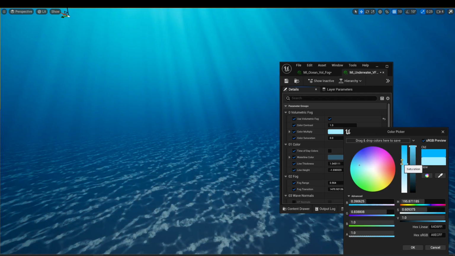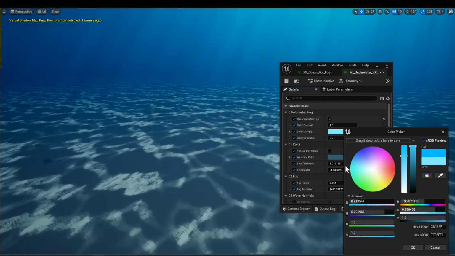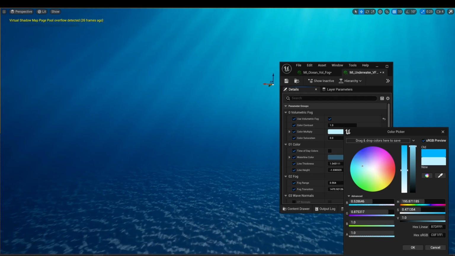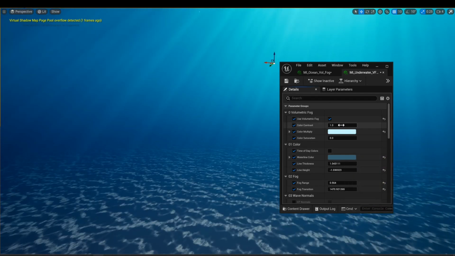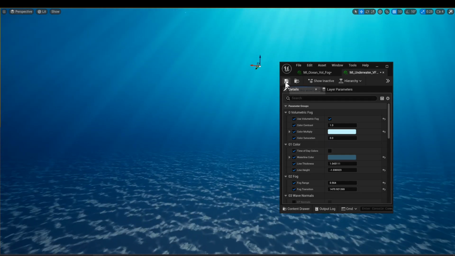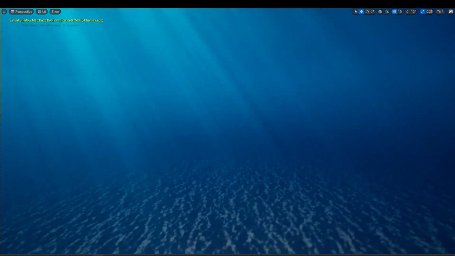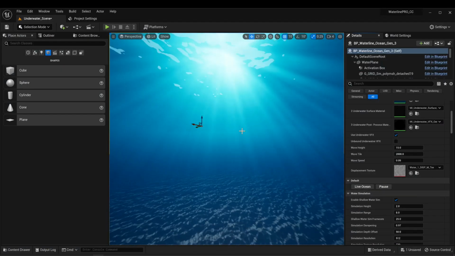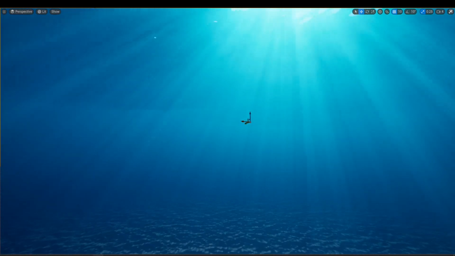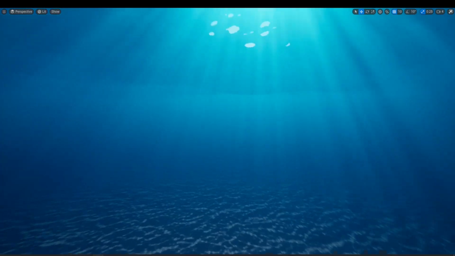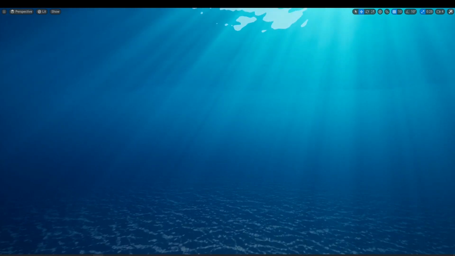So let's just play around with these color values a bit. And right now you can see that when something is near the camera, it's its original color that it's supposed to be. And the farther it goes, it's being tinted more bluish. So we're gonna play with this a little bit. And yeah, setting this up right now will really pay off slightly later when we're trying to create a more realistic scene. So now we're just looking a bit at the rays and how everything is moving, and things are looking good.